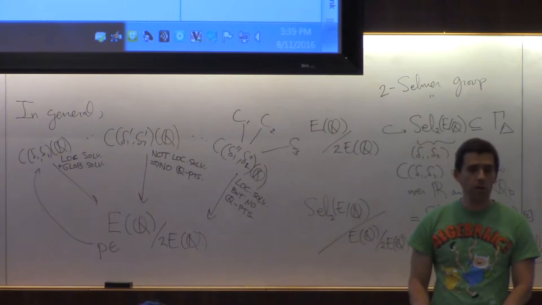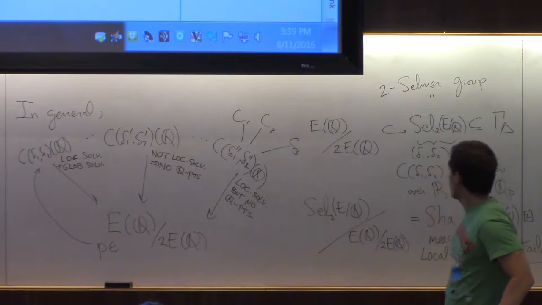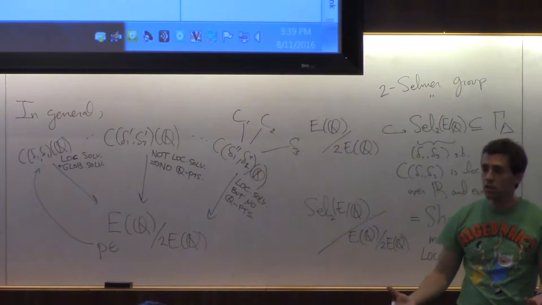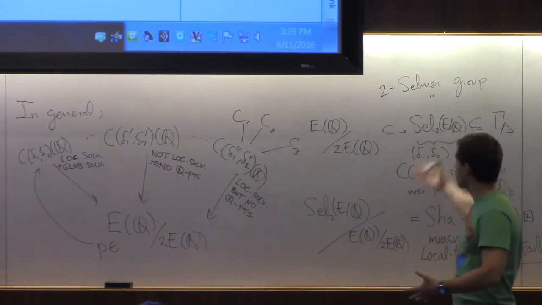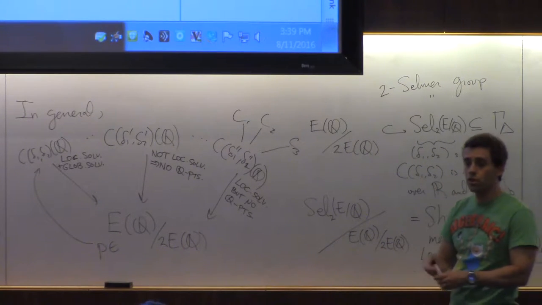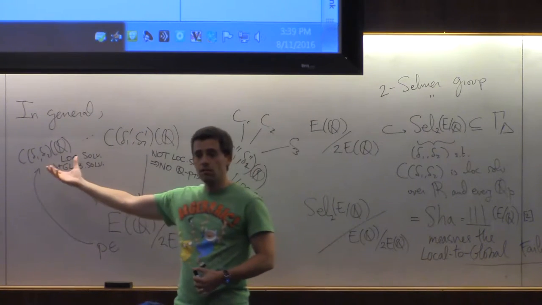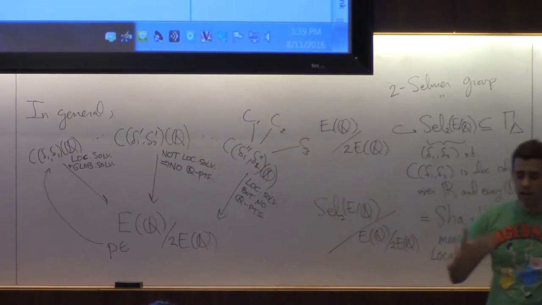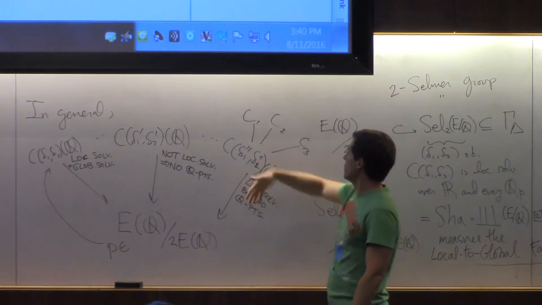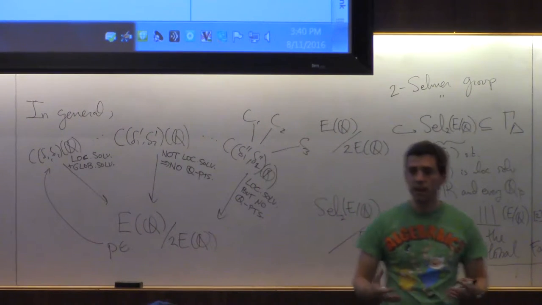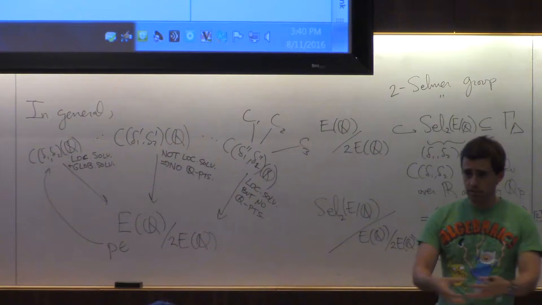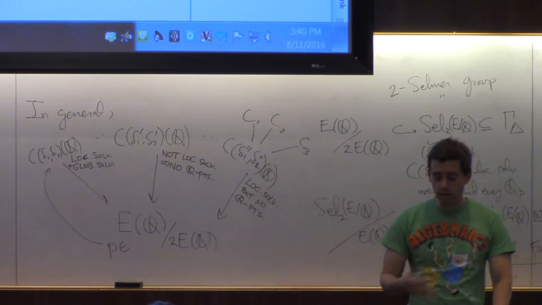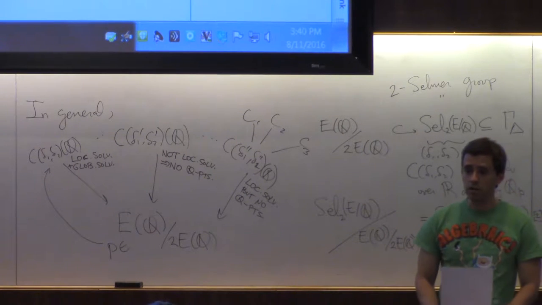If you take a real course on elliptic curves, this whole picture comes after the fact. You define the Selmer group from cohomology. And the Selmer classes are cohomology classes. And out of the cohomology, you can come up with algebraic equations for those. To find out from the cohomology explanation of the 17 descent, what are the equations that give you those homogeneous spaces, it's just very hard to do. And then in the implementation would take forever if we actually know how to do it.